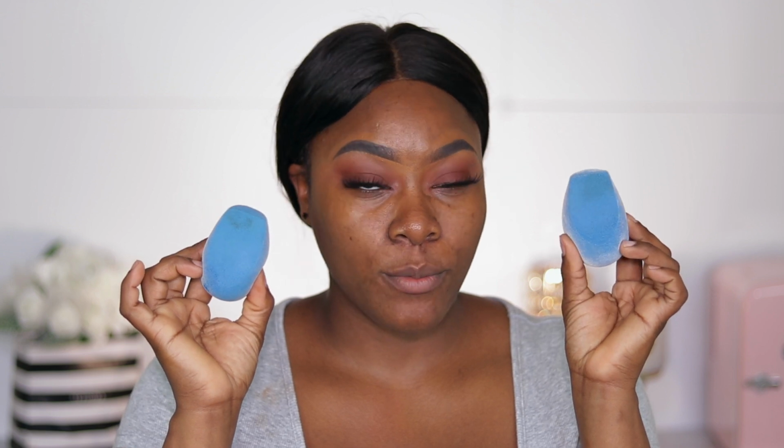All right, y'all, so I am going to prime with my Fenty Beauty Hydrating Primer. Because I'm going to be using a matte foundation, I just want to add hydration to the skin. By the way, I did go in with some of my Fenty Beauty What It Do Mist just for more hydration on the face. I am going to be using two different sponges, both by Juno.